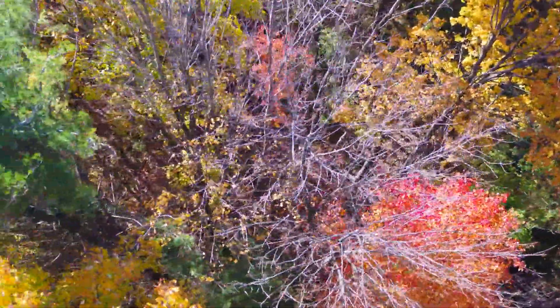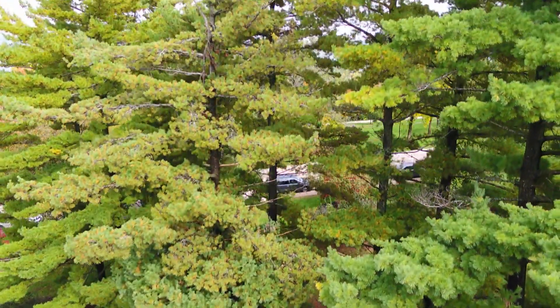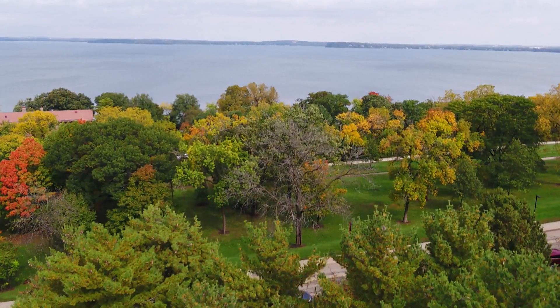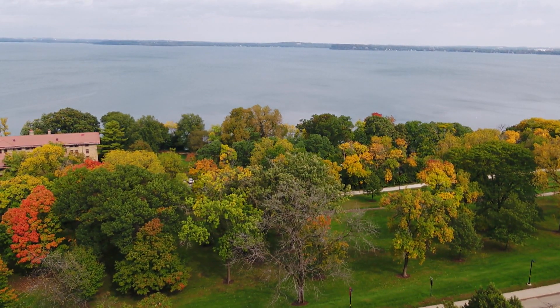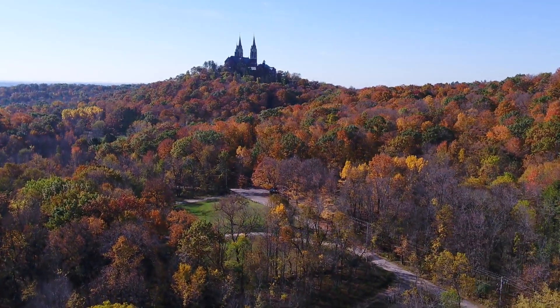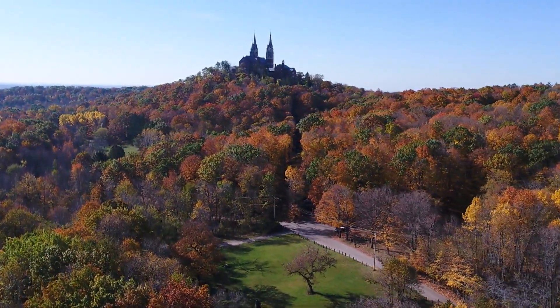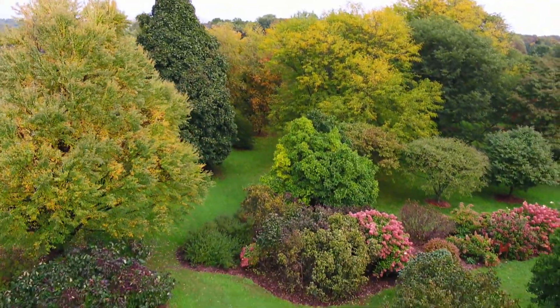As we head towards winter and Earth leans away from the sun, these trees receive signals — shorter days, or declining photoperiod, coupled with cooler temperatures — which act like a call for preparedness that winter is coming. The first thing the trees do is stop production of chlorophyll, which is that magic pixie dust required for photosynthesis. When they stop producing chlorophyll, all the greens turn to yellow, orange, and brown hues, and we also see bright reds and pinks due to chemical changes within the tree and the leaves that are required to retain nutrients throughout the winter.